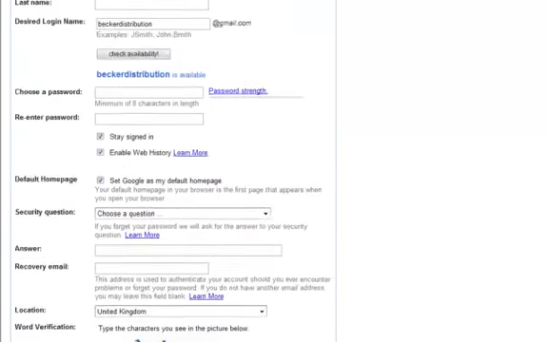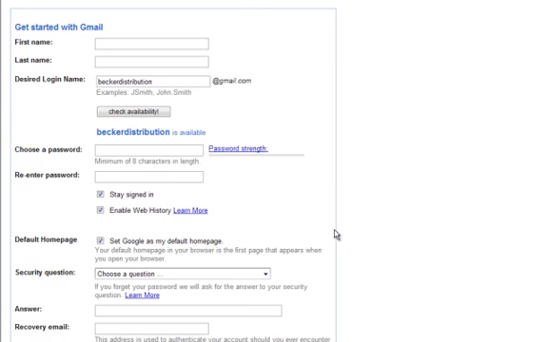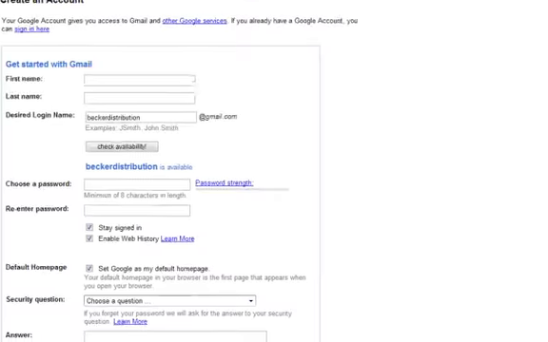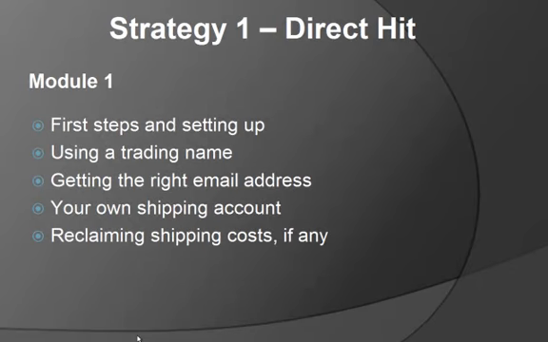So with the email address done, the second thing that we need to look at is getting ourselves a shipping account. Okay. Now this isn't totally essential. You don't absolutely have to have one of these, but I do recommend it because sometimes if you're dealing with a manufacturer that is a little bit shy and a little bit awkward about paying for the shipping, you can give them your account number and you'll be billed by the courier, by the shipping company, for sending the product to your address. Okay, because that is what's going to cost the manufacturer the money. We've already explained that the cost of actually making the product is very, very small. So some of them might hesitate to pay for shipping. And if you've got an account number, you can just do this and you can get your free products.